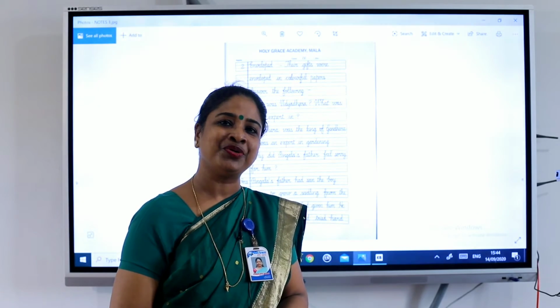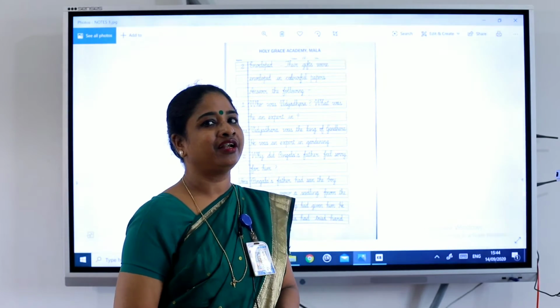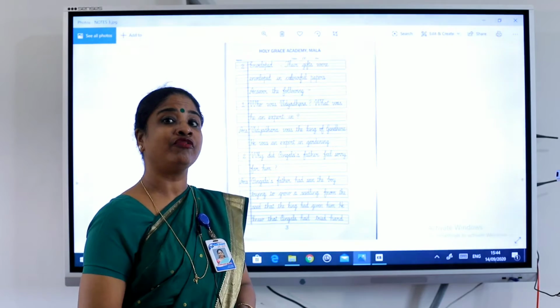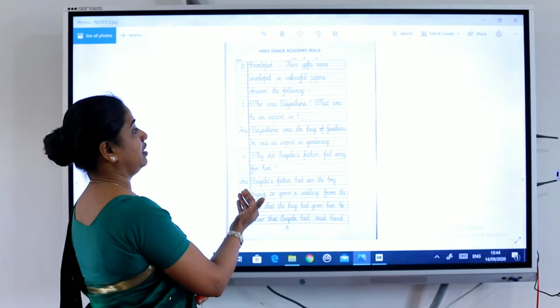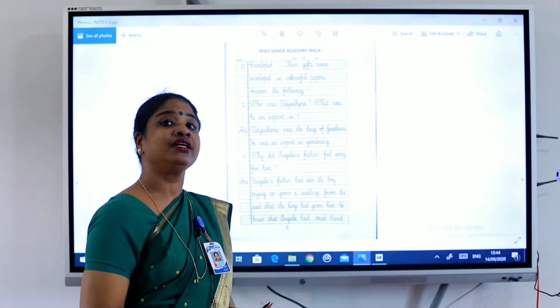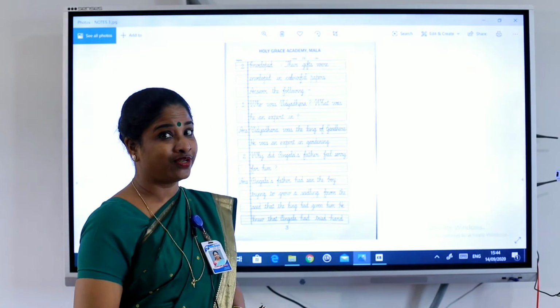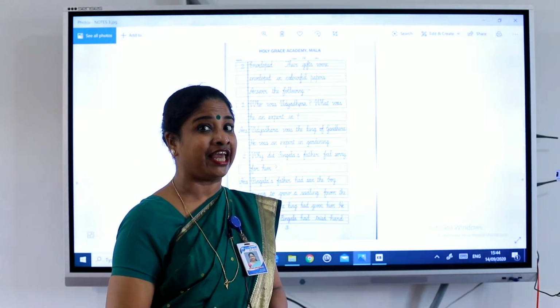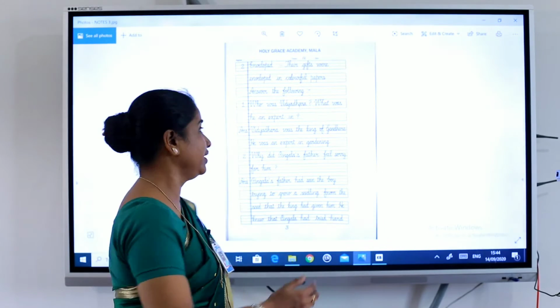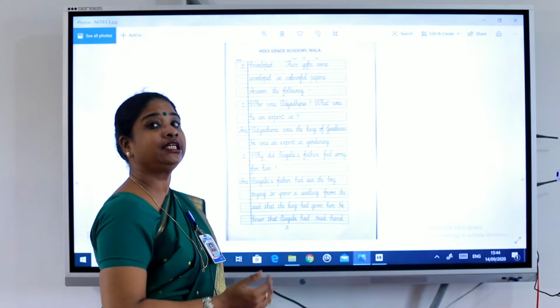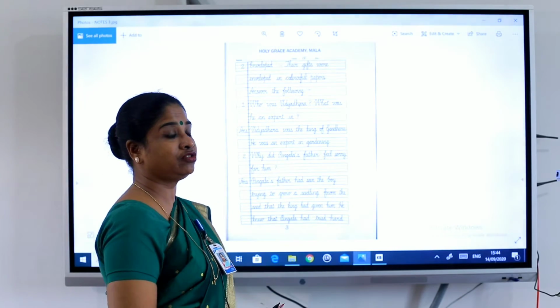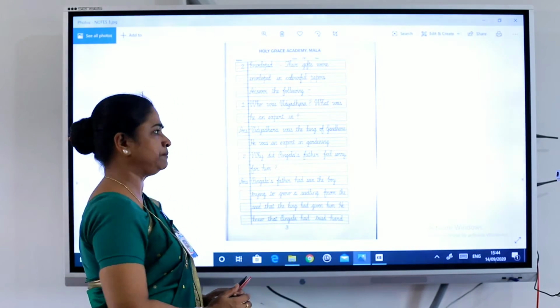So everybody knows the answer. Vidyadhara was the king, isn't it? Of which place? Gandhara. So Vidyadhara was the king of Gandhara. And what was he avid in? He was an avid gardener. So he was an expert in gardening. So you must write this down as you can see it.